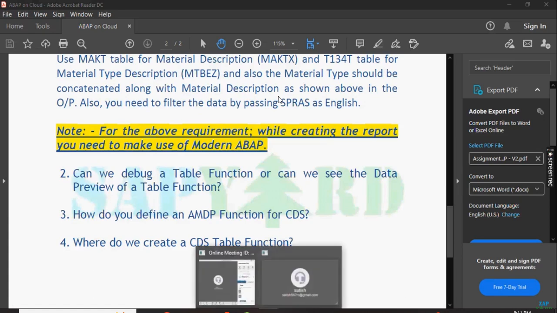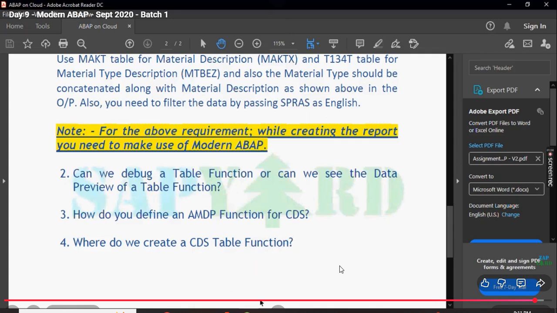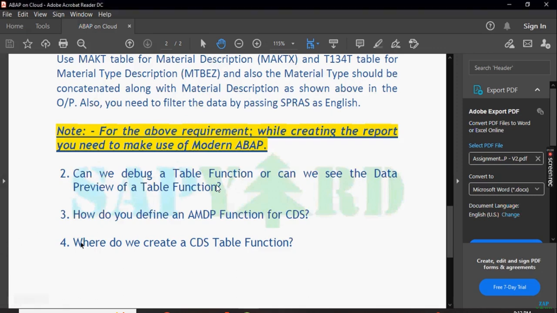Can you all tell me the answer for question number 4? Where do we create a CDS table function? Anyone? Yes, Chandra, this is the right answer. We create it in ADT, right? As in the tool, we create a CDS in ADT, Eclipse ADT.